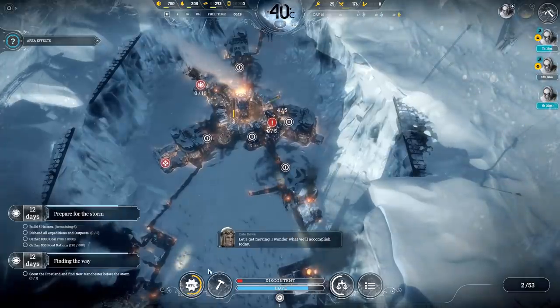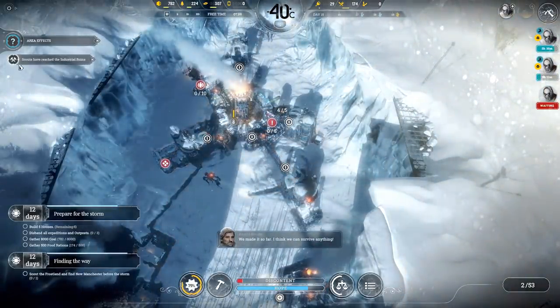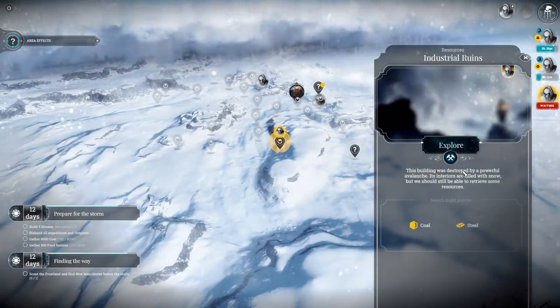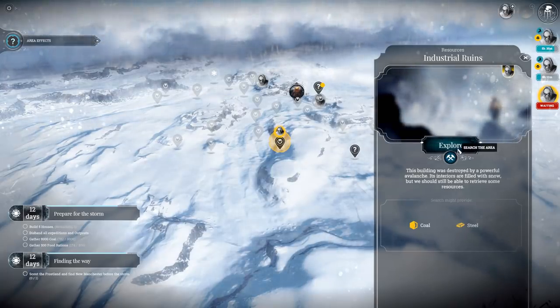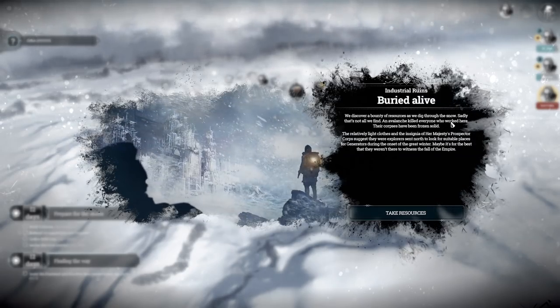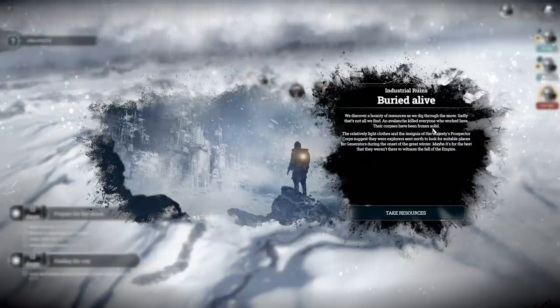Right, we're coming up to 6 o'clock in the morning, so the research starts. They're about to arrive. Scouts have reached the industrial ruins. Coal and steel. This building was destroyed by a powerful avalanche. Its interiors are filled with snow, but we should be able to retrieve some resources. Boom. We discover a bounty of resources as we dig through the snow. Sadly, that's not all we find. An avalanche killed everyone that worked here. Their corpses have been frozen solid.